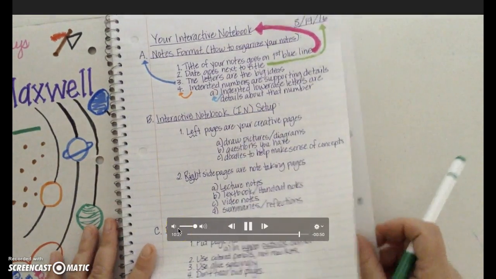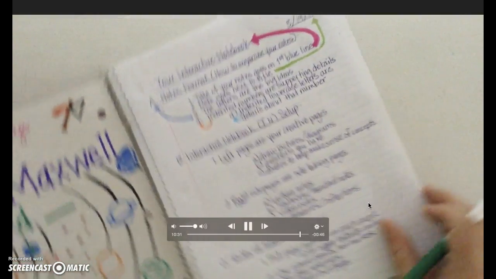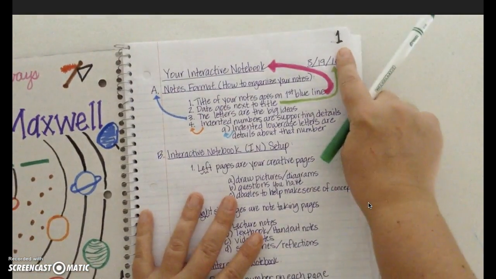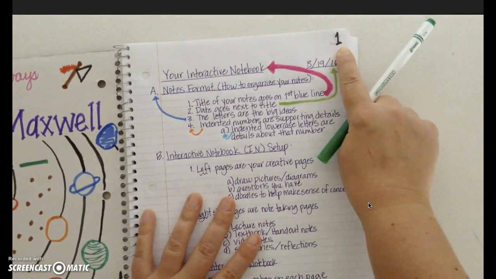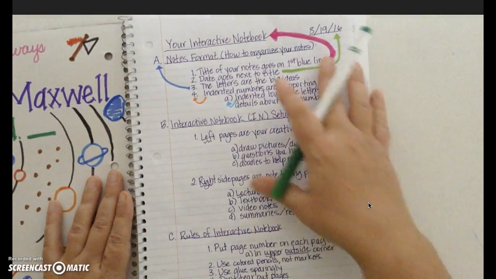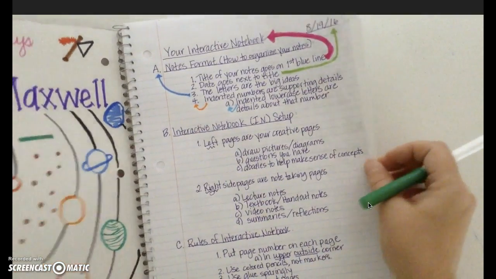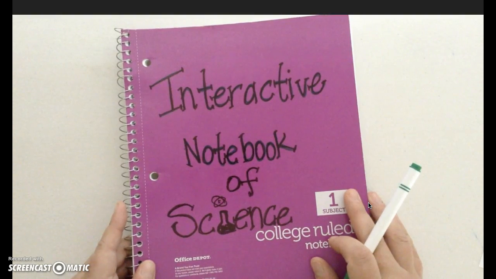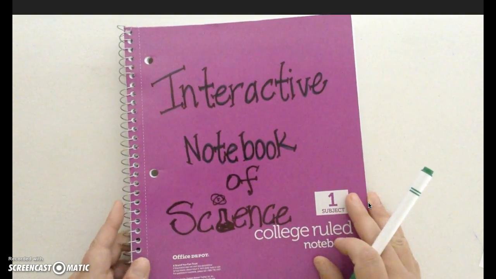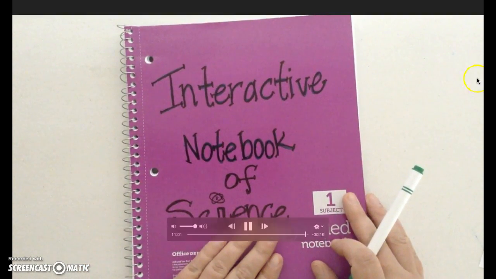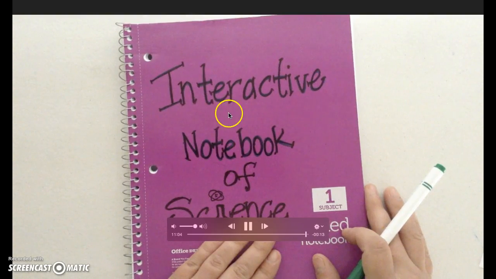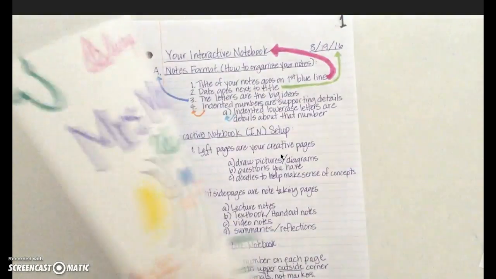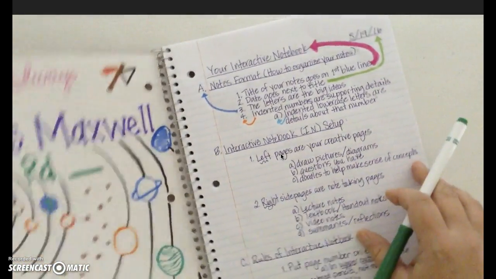All right, so when you are completely done with the front cover, your me page, numbering all of the pages up to 51, and the first set of notes that we have in your interactive notebook, you're going to close your notebook up, and you're going to eventually put it in your science binder. The video on how to set up your science binder, I'll show you where you need to put it, but that's everything that you need to know for your interactive notebook right now. Pause the video at any time and rewind it at any time to make sure that you have all of the pieces of this. On Wednesday, I will be checking these to make sure that you have all of the same components that I have here in your interactive notebook.